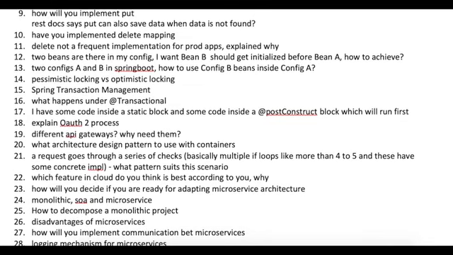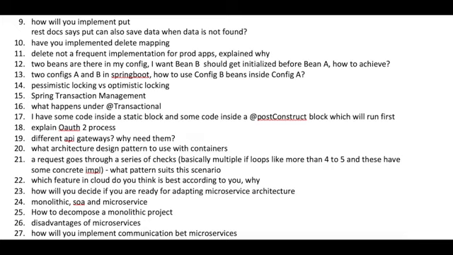Then, which feature in cloud do you think is best according to you? These are just normal questions, and there are no right or wrong answers. They are just checking whether you understand cloud or the basic technologies that you put in your resume. I told them that, according to me, auto scaling and high availability are a couple of cool features of cloud technologies, and the most important factors for cloud becoming so popular nowadays. Okay, let's move on to the next question.